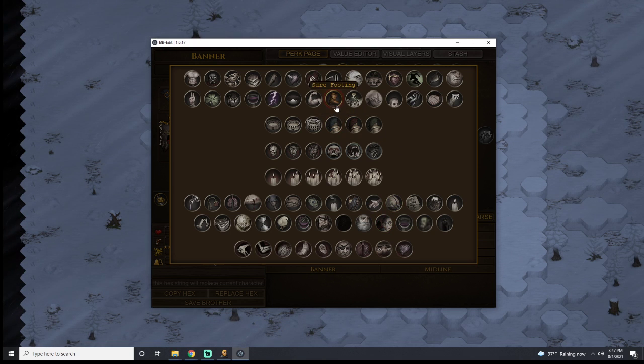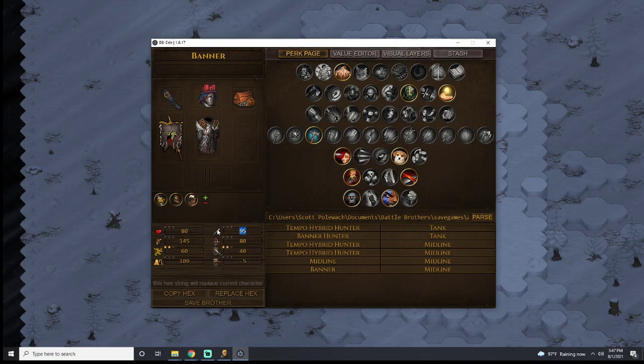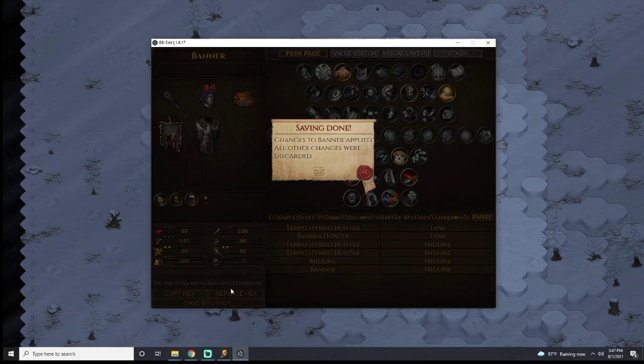We'll give him, like, I don't know, Surefooted and Drunkard, right? Yeah, we did one save game, Spearless. We did one save game help at the beginning.